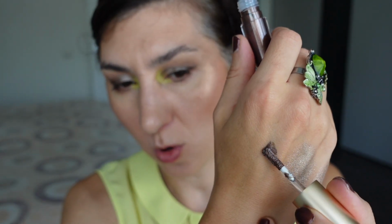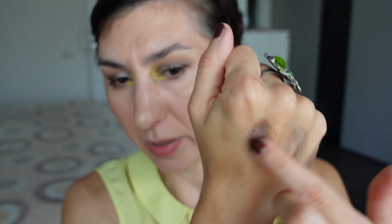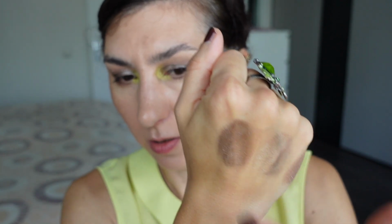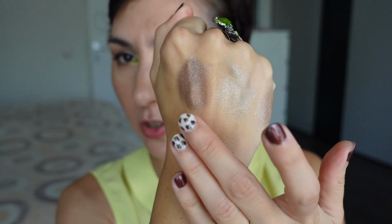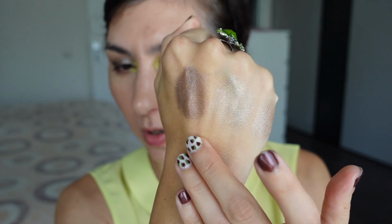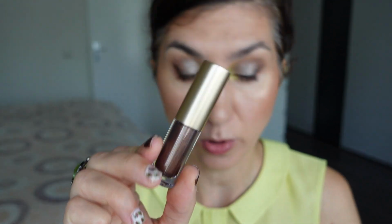And what I wanted to do today is use this shade, the shade Zora, which is a gorgeous warmer brown loaded with sparkle, what looks like purpley sparkle actually. So the idea is that I will try to apply a little bit of this shade Zora over top of the shade from Chanel, but as a very light layer, not to take away from the Dior eyeshadow too much. And in order to do that, I really like to use a brush.